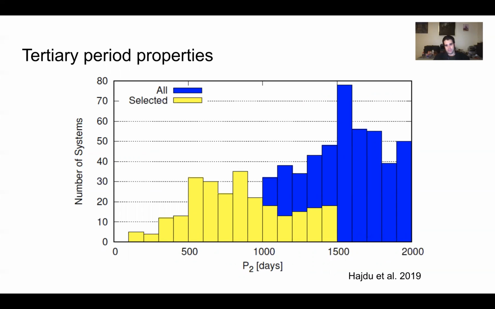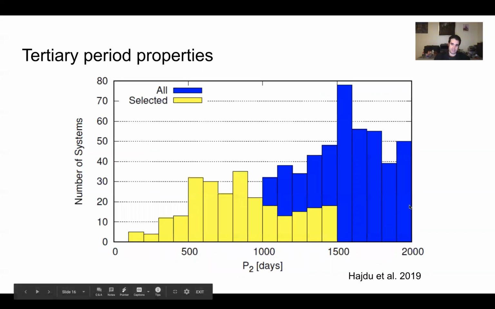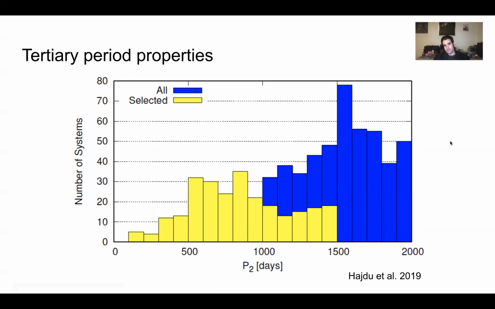For the less reliable periods, this is actually the limit, around 2,000 days, actually the limit of some of the observations. And so if you're fitting a period to a model, and your span of observations is approaching or actually less than the actual period of the tertiary, the solution is going to be converging on the time span of the observation. So that's probably an artifact of the artificial boundary of the time span of the observations.